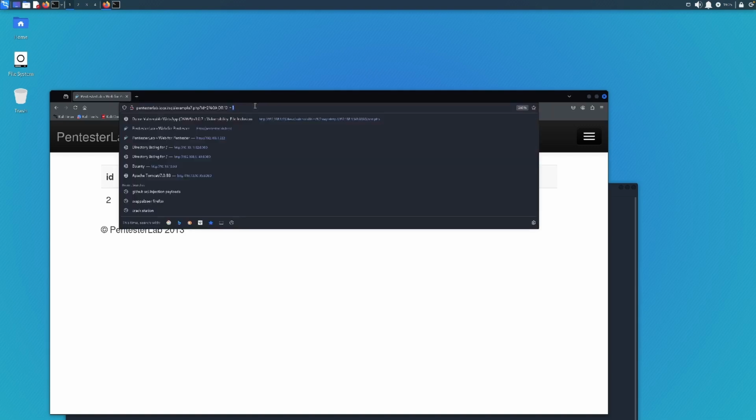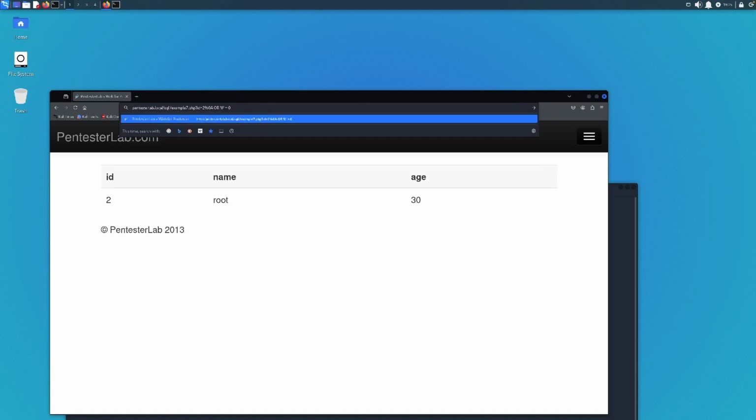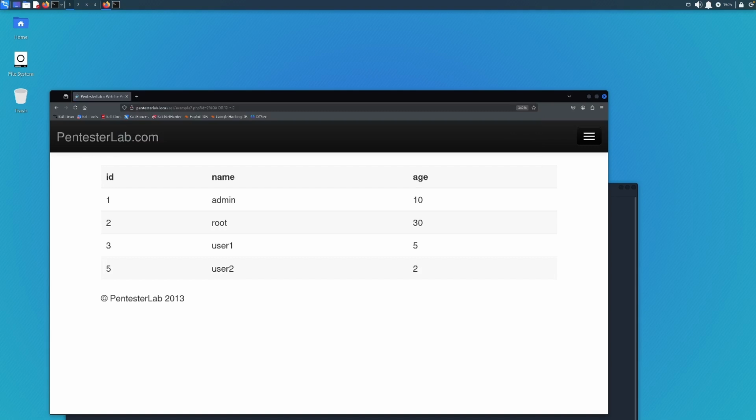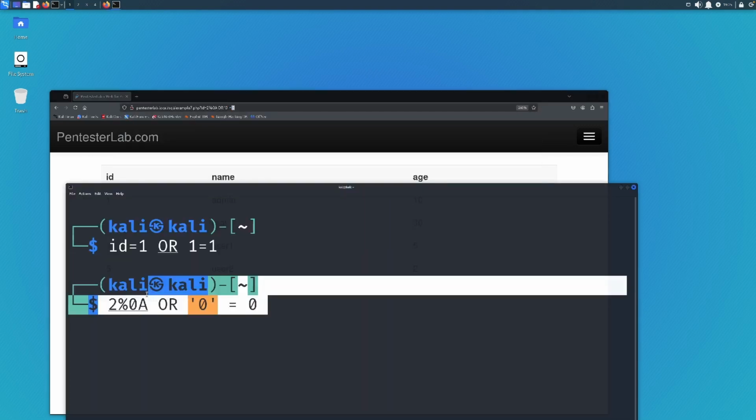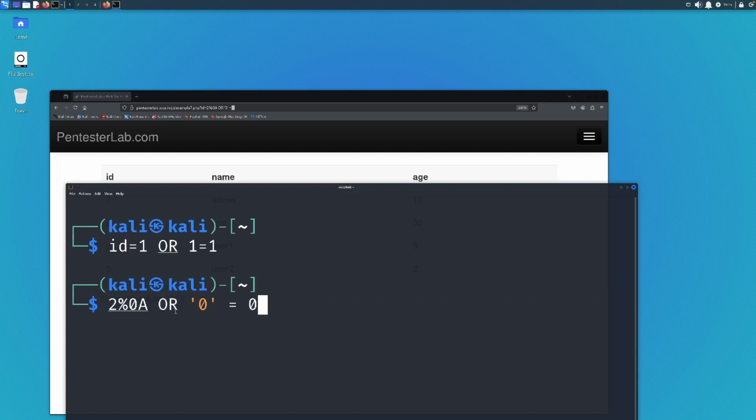So I did enter a value, but you have to make sure that the value is 0, because then it's not going to loop through anything. It's not going to select any specific ID of a user. It's just going to show all the users. So that's why we added the value 0 at the end. So remove the 1 and add the 0, and there we go. We've bypassed that filtering because of this expression here.